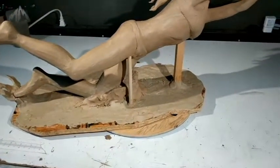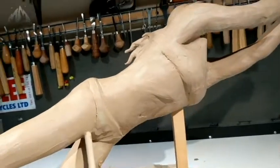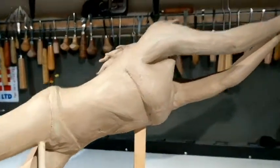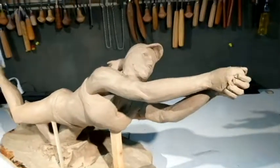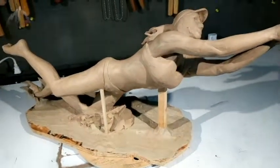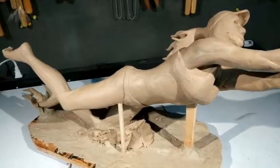And I propped her up even higher than I thought I was going to in the beginning. I just wanted to get a good visual underneath, get her belly, and then be able to see her neck and her face and her hands, and just see the volleyball player in its entirety. So that's why I propped her up. So I guess it's time to take pictures and then go ahead and cut it out in wood.